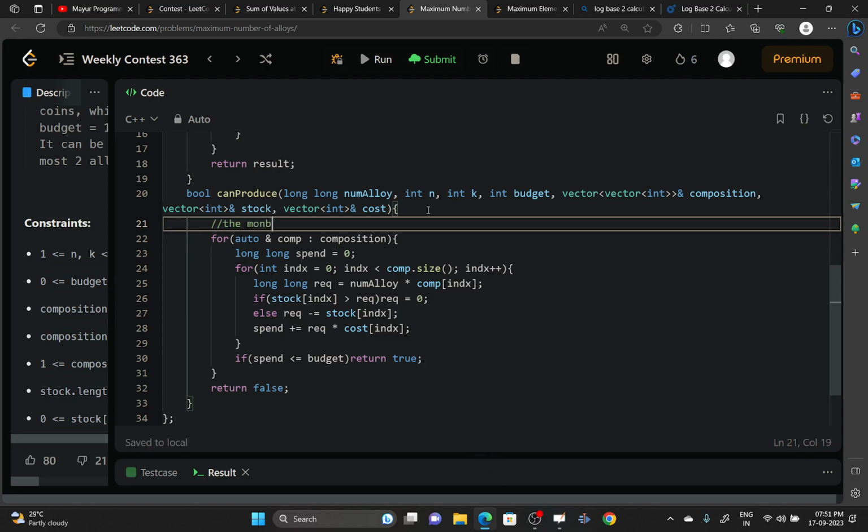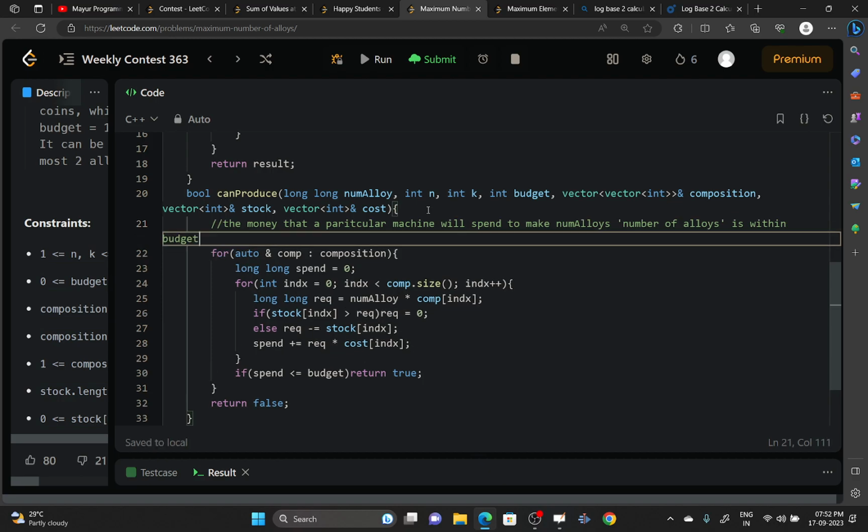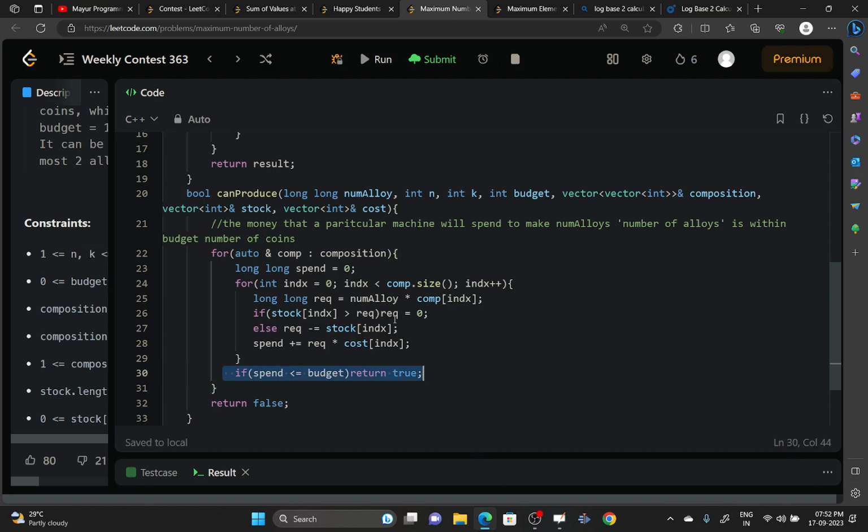The money that a particular machine will spend to make the number of alloys is within budget number of coins. So if that's the case, then you will return true if any of the machines is doing so.